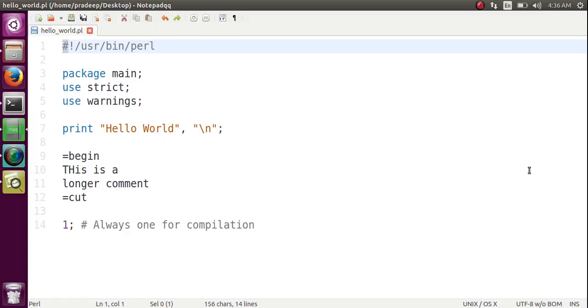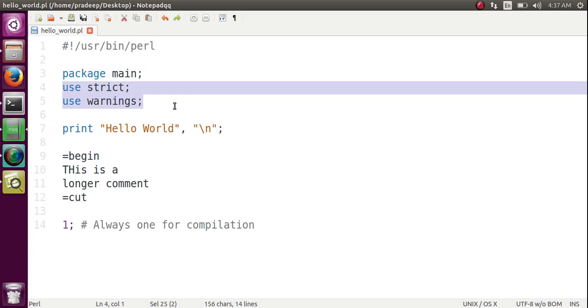Here is our program which we wrote the other day, and as you know, I can repeat it over. This is the shebang line which tells the interpreter which place to pick it from. This is the package, which is most like a Java program. Use is more like imports. You can have the packages or modules which are written in Perl to use them in your program.